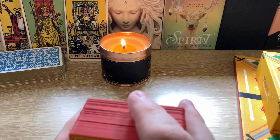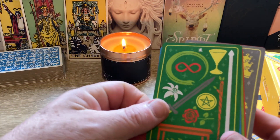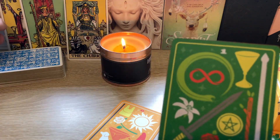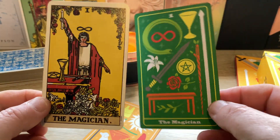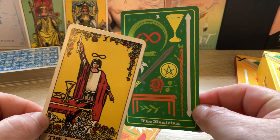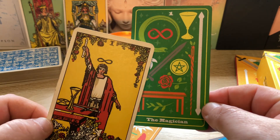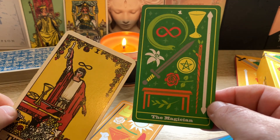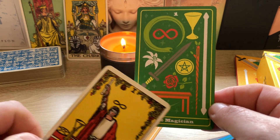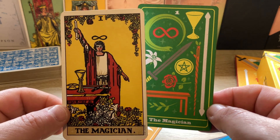So I'm just going to go through these as normal like I did last time and show you each card. We start with the Major Arcana. We've got the Fool, the Magician, which I've got here at the moment. This is the Magician card — she's used the Rider Waite as the jumping off point. So you've got the Lemniscate, the infinity symbol, the Ouroboros — the snake eating its own tail — the sword, the wand, the pentacle, there's a cup, obviously. All the things that are in the card: why is there a table, what does that mean? What does this White Rod of Power double-ended mean? It's all explained in the book.